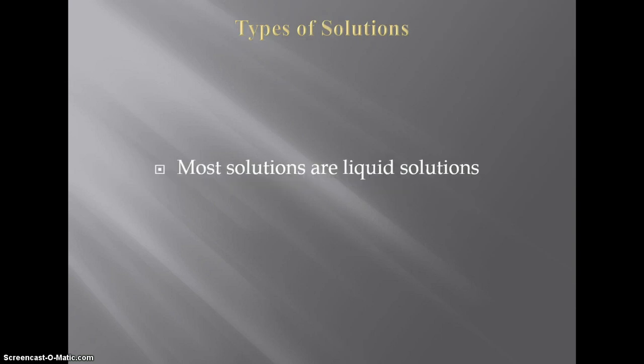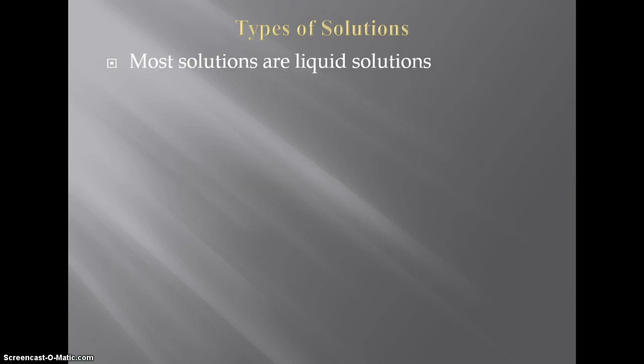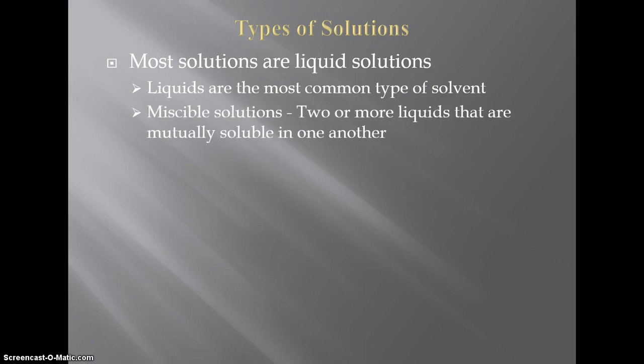All right. What are the different types of solutions? We're just going to go through this real quickly. Most solutions are liquid solutions, though not all of them. There are a couple things about liquid solutions that we want to keep in mind. Liquids are the most common type of solvent. You can dissolve solids into a liquid. You can even dissolve a gas into a liquid. A good example would be soda, where you have carbon dioxide dissolved into water to give it the fizzy taste that we have. You can even visibly see those bubbles.